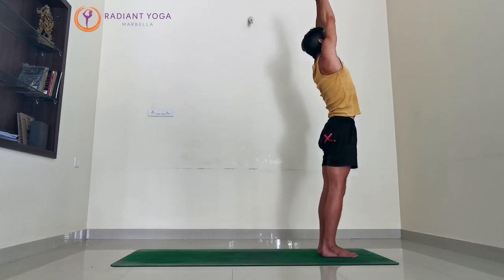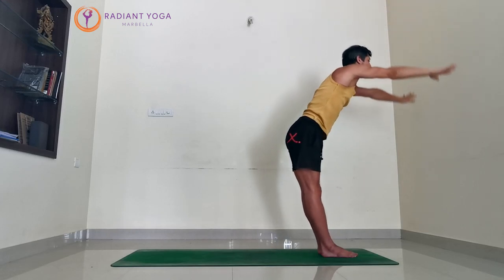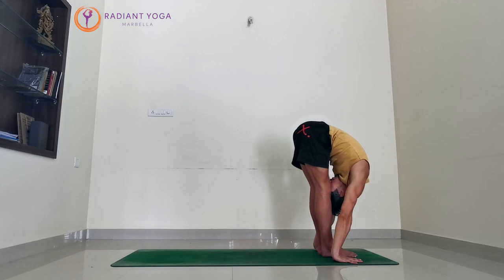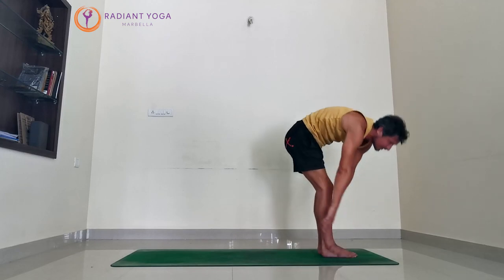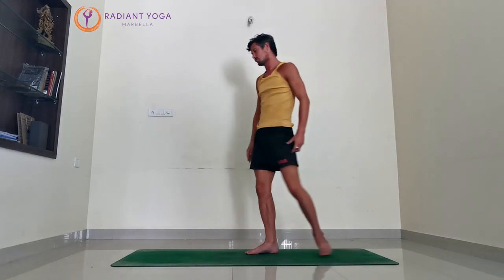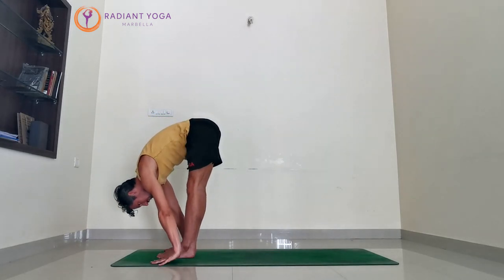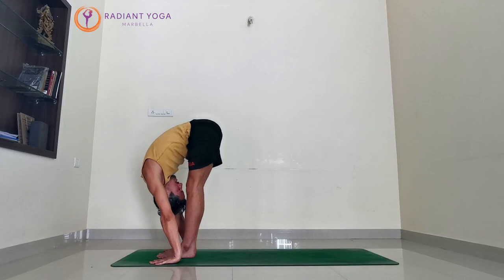Inhale, raise your arms up. Exhale, fold forward. Hands on the floor, hairline towards your knees. Breathing in and out through your nostrils. As you inhale, engaging Mula Bandha. As you exhale, releasing Mula Bandha.